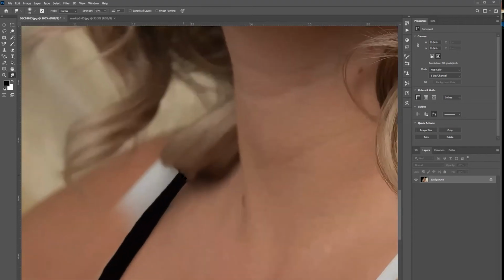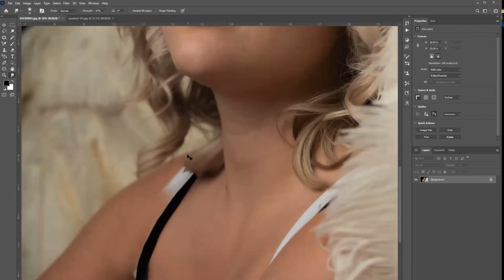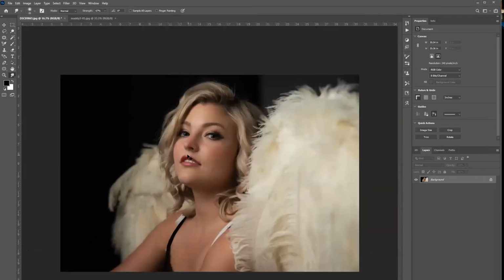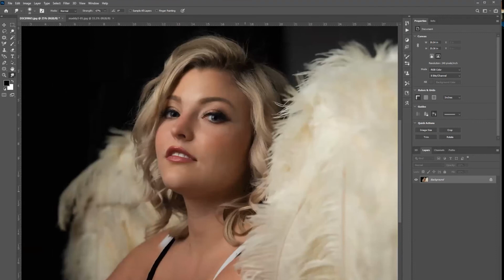I zoom in, and all I'm doing is pulling it. Just to show you here what it does. You can see I'm pulling that texture out. So that gets to be very convincing hair when it gets to those spots there.